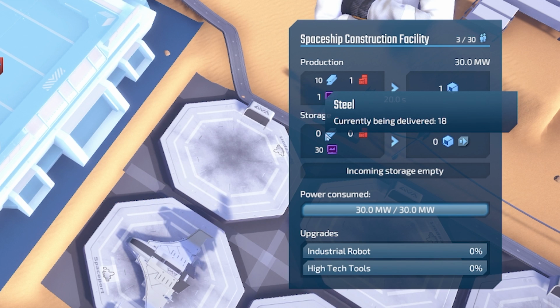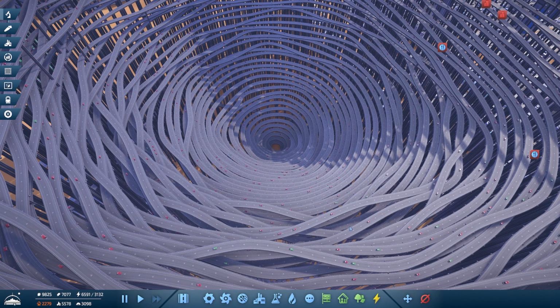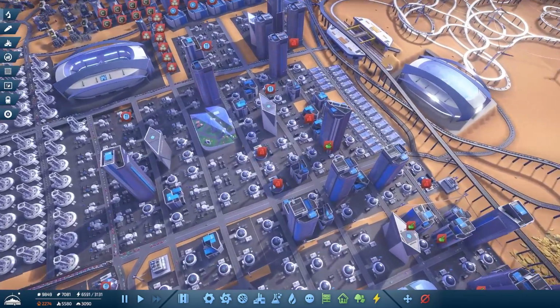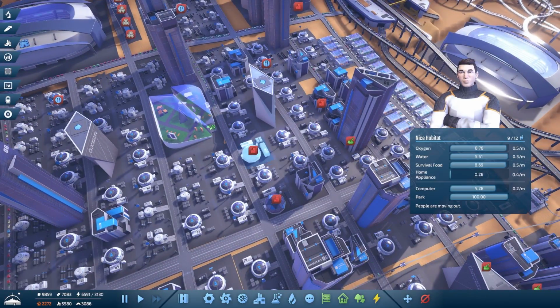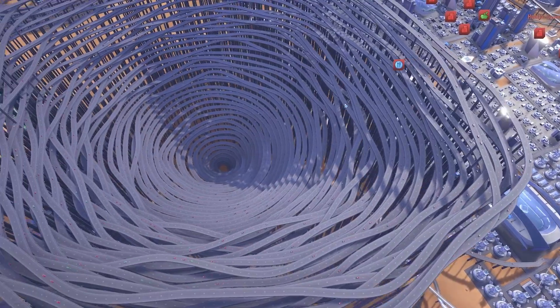Did that? Yes, currently being delivered 18. Home appliances currently being delivered 30. That's been like that for bloody ages. Why is it still on 0? Yeah, that makes sense. I think that's why a lot of our city is not good with home appliances. Oh, all the home appliances are like, oh dear. Maybe this wasn't a good idea.